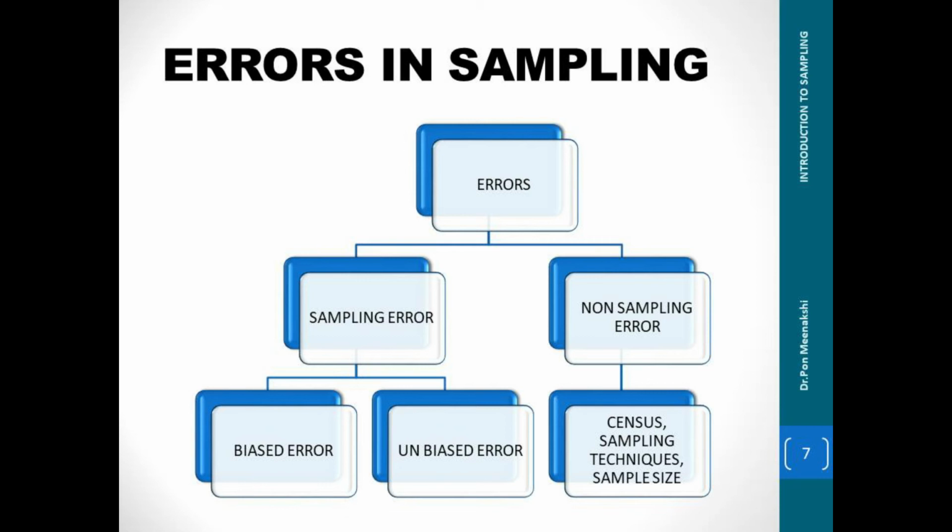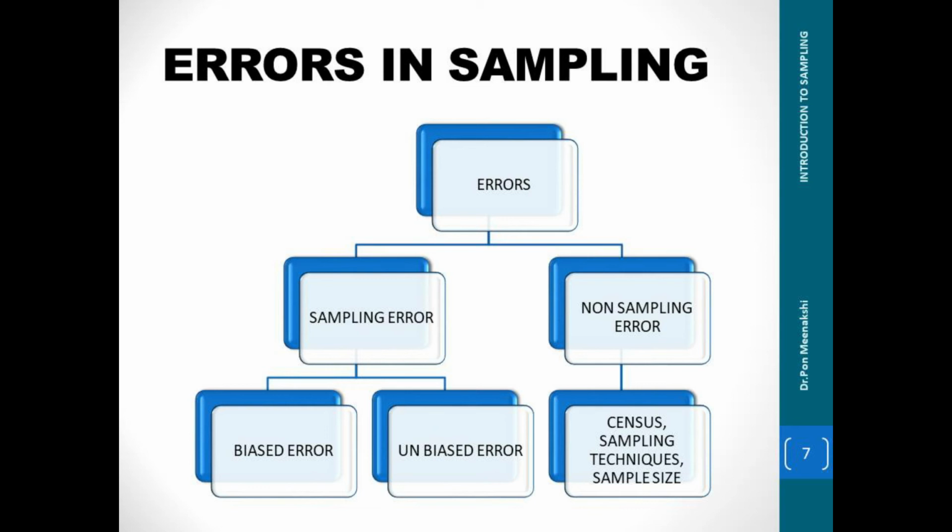Unbiased error arises due to differences that come in unknowingly. I'll give an example. If you are collecting details about customer satisfaction towards shoe users, you have collected from a few respondents. After collecting details, you came to know a few of the respondents had not used the shoes at all. They were unknowingly included in the sample. It is not partiality or biasness from the researcher's side. Unknowingly, it is included in your study. It is called unbiased error. It is otherwise called non-cumulative or compensating error. Whenever the sample size increases, this sort of error decreases. So, with biased error, whenever the sample size increases, the error also increases. With unbiased error, whenever the sample size increases, the error decreases.